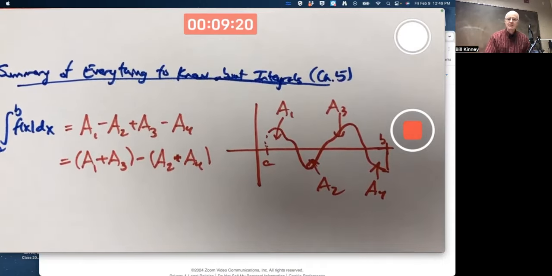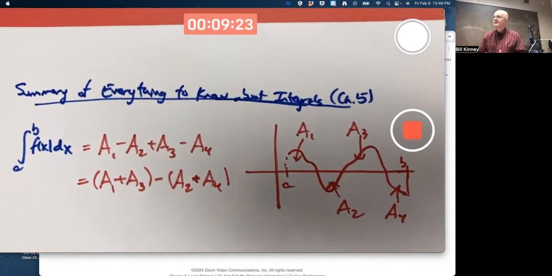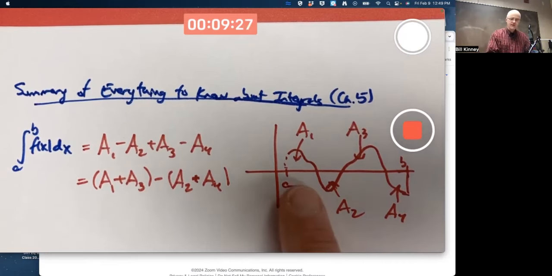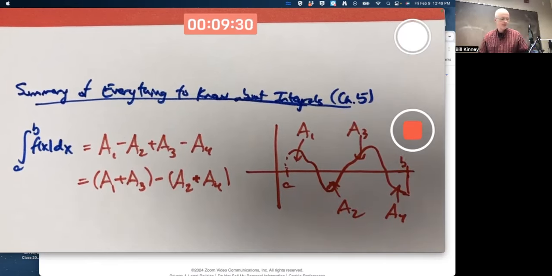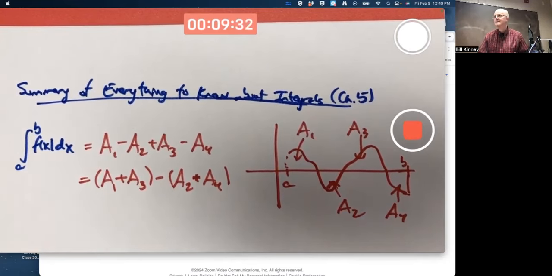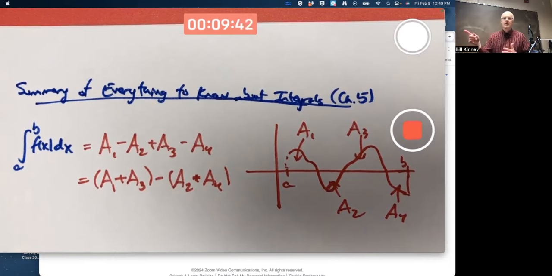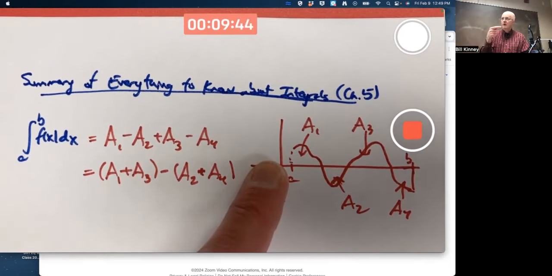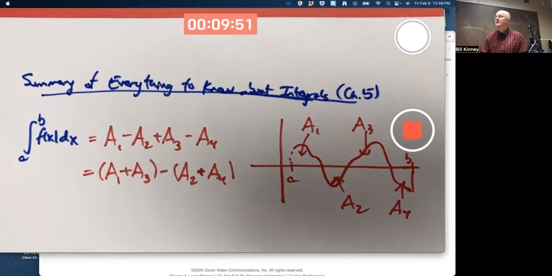Of course, we also thought about the real-life interpretations of these things. Three main applications so far. If the horizontal axis is time, if I use t, say, instead of x, and this graph is a velocity, the fact that it goes both positive and negative would correspond to back and forth motion. Say rightward motion when the graph is above the axis and leftward motion when the graph is below the axis. The integral is going to give you the displacement, the change in position.